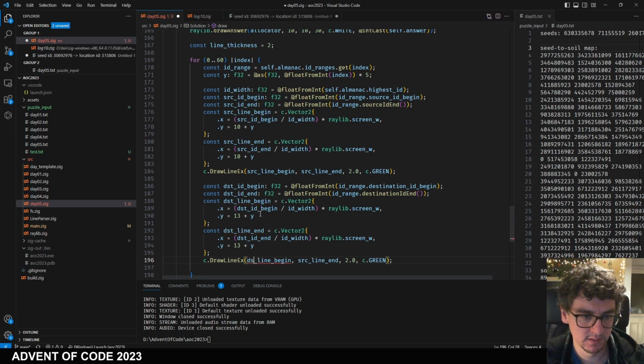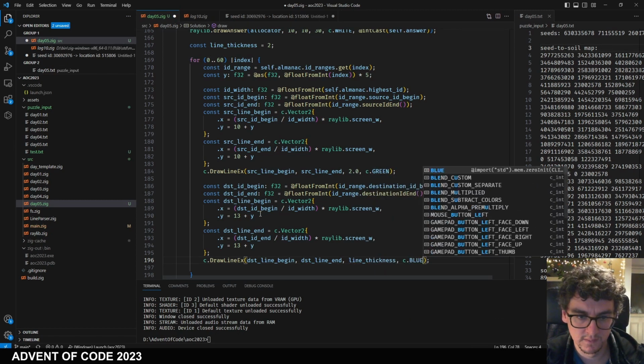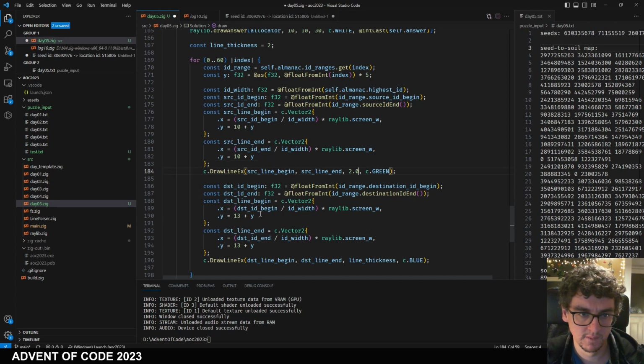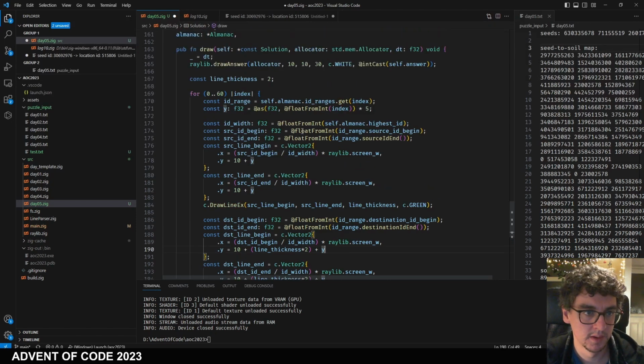So this would be our line thickness. Tell you what, there you go. Plus line thickness, say times 2, plus y.